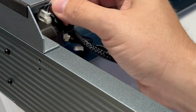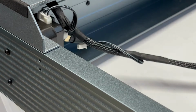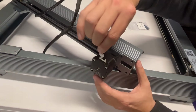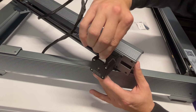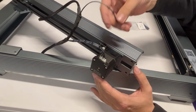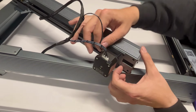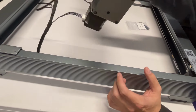Now we're going to just go ahead and plug in the stepper motor. Eventually. There we go. And then the limit switch. Not too difficult. And then we're going for the gantry, plug in the stepper motor, and then the limit switch again. And I did flip it over. You just didn't see it. It was a covert operation.